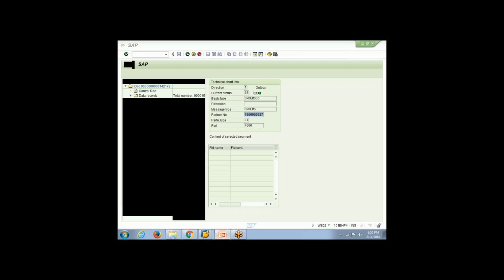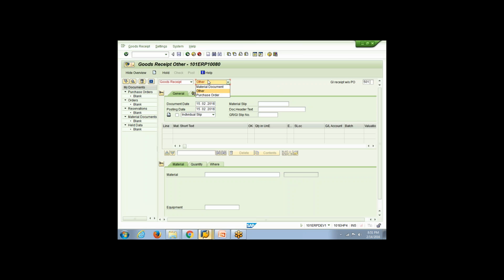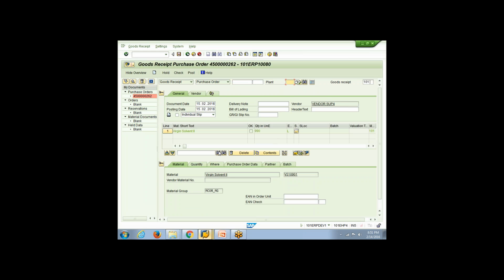The warehouse personnel will go into the MIGO transaction. MIGO is a transaction which is commonly used for goods receiving against purchase orders. So they go into this transaction and put in the purchase order, and then it brings up what we are expecting to receive.